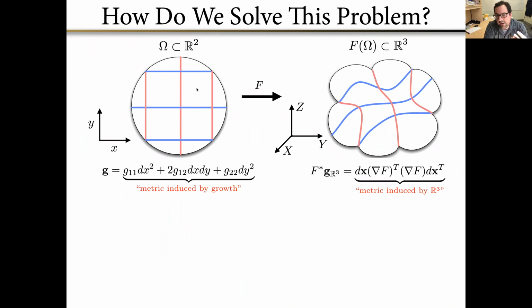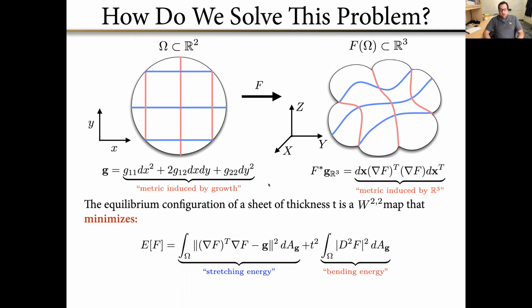There's a hormone named auxin that kind of induces this in a leaf. But the effect of it is the perimeter of the edge of the disk is going to be larger than 2 pi r. So it's going to induce hyperbolic geometry. Okay. So when that occurs, the idea is the sheet is then going to deform in 3 dimensions to try to make these lengths as close as possible to what the interior of the sheet wants. Okay. So I'm just going to build this into an elastic model.